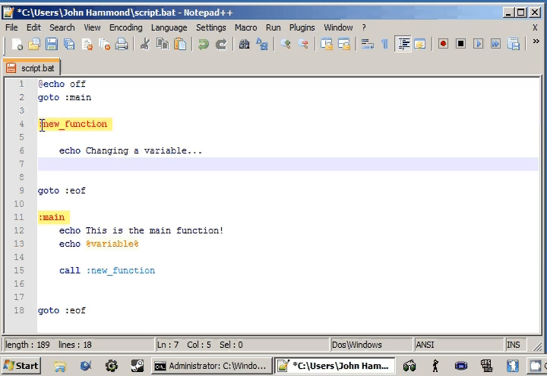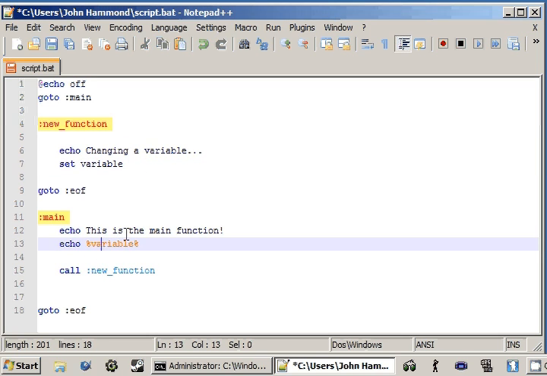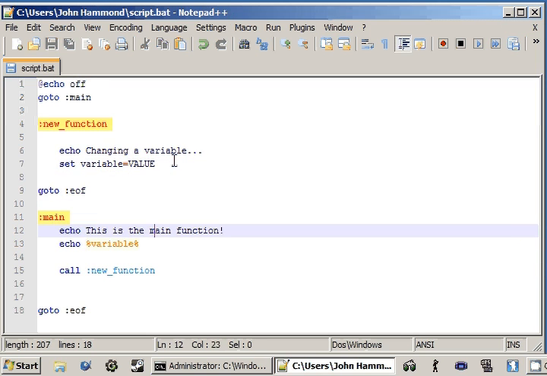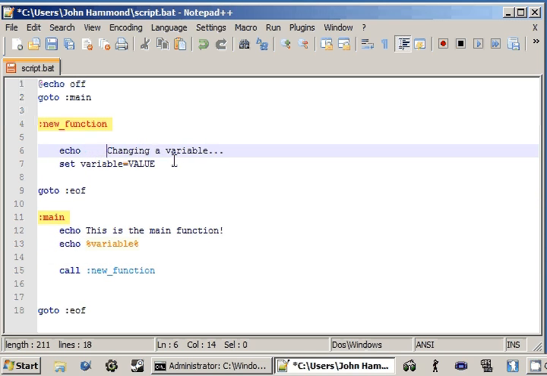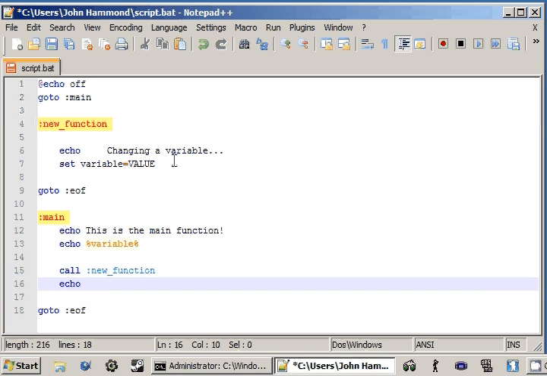When our function has ended, or at least when we've reached the end of our function and we're all done with it, we can set up sort of like a return call procedure. So what we'll do is we'll set variable, which is this one down here. So you can see that we've used it before the function, and now we're using it in the function. And we're going to set that to equal value. Okay. And I'm going to give a little bit of white space here, and then I'll echo out the variable's new value is, and we can pass in variable.